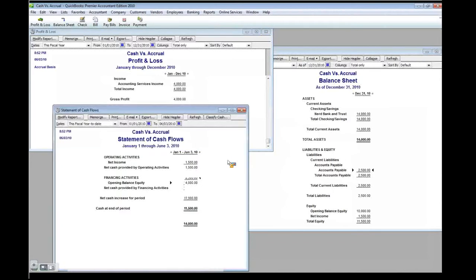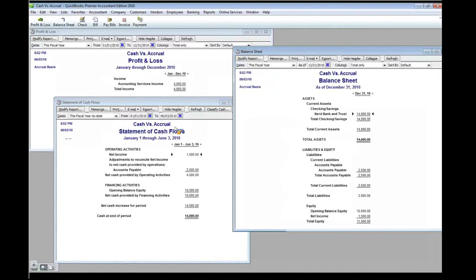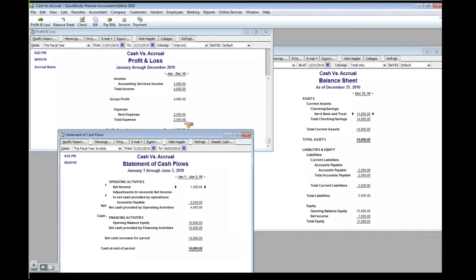But now the owner's going to say to me, why do I have $14,000? Shouldn't I have $10,000 that I started with plus the $1,500? Shouldn't it be $11,500? So again, the answer is I have the net income of $1,500, but because I haven't paid that expense yet, I have to add it back.